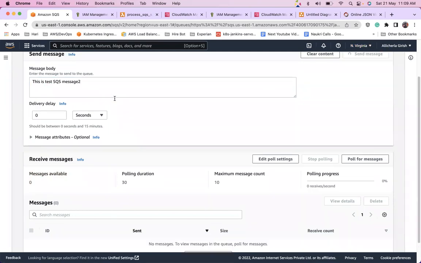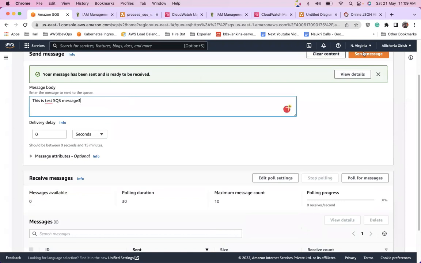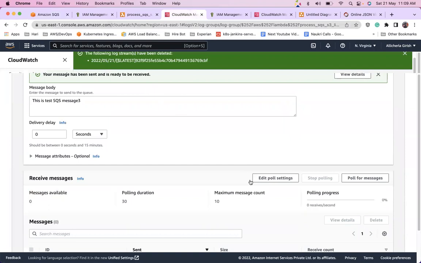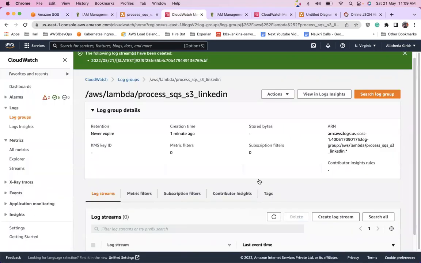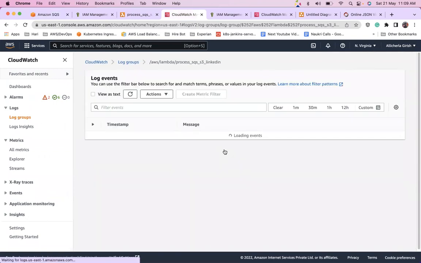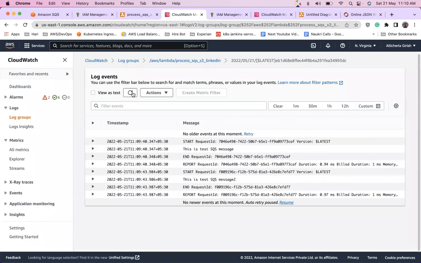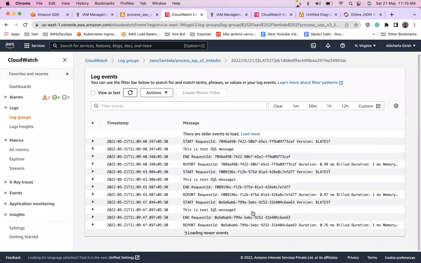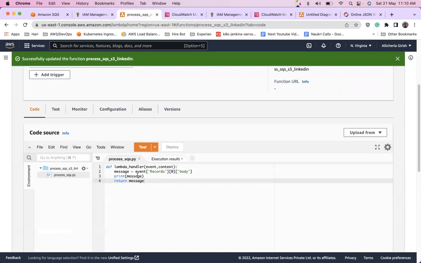Second, third, okay, third, and here to refresh. Yeah, this is test SQS message, test SQS message 2, and we sent 3. Test SQS message 3. Now, anytime a message is published, it's coming here, correct?